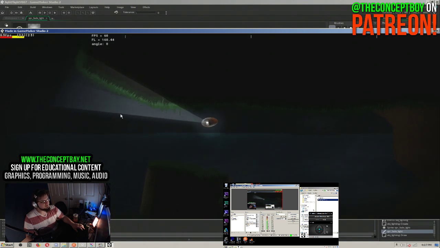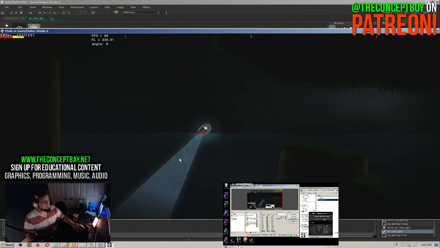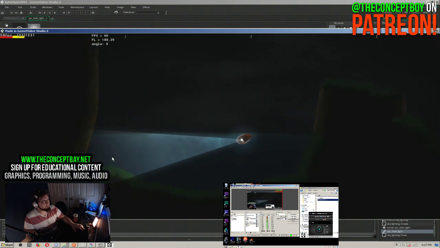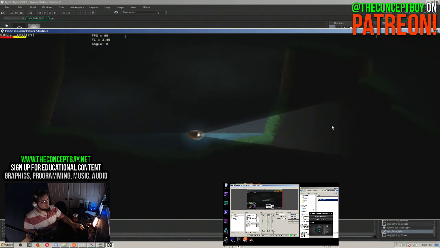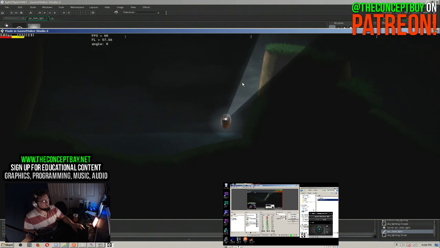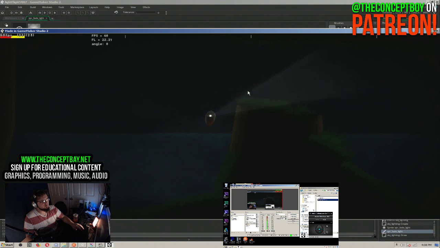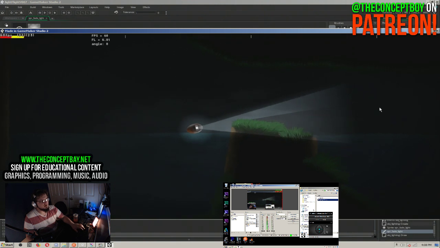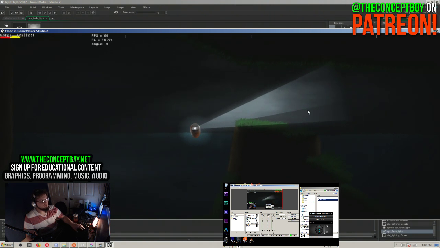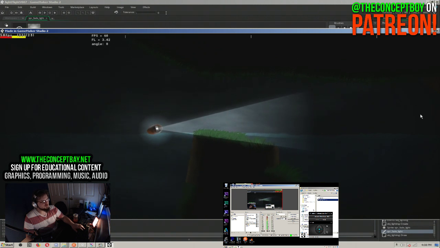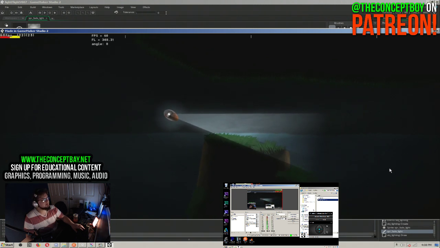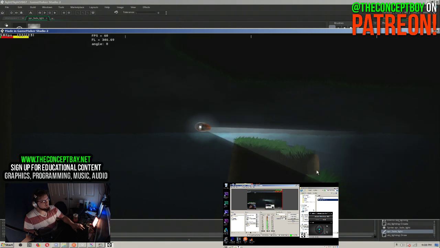Now what that means is that there could be a very long shadow being cast by the player over here. See this shadow right here. And there could be another player all the way over there. And this shadow would show up for that player, which is not good.